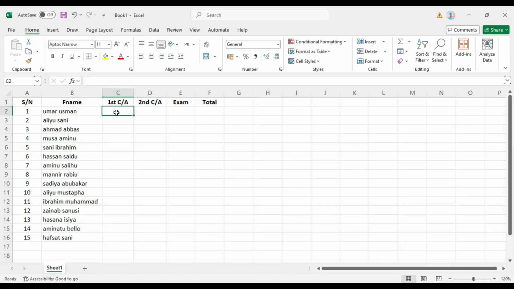So now let's just create some data here so that we can continue with our practical. Let me just create some random numbers here.